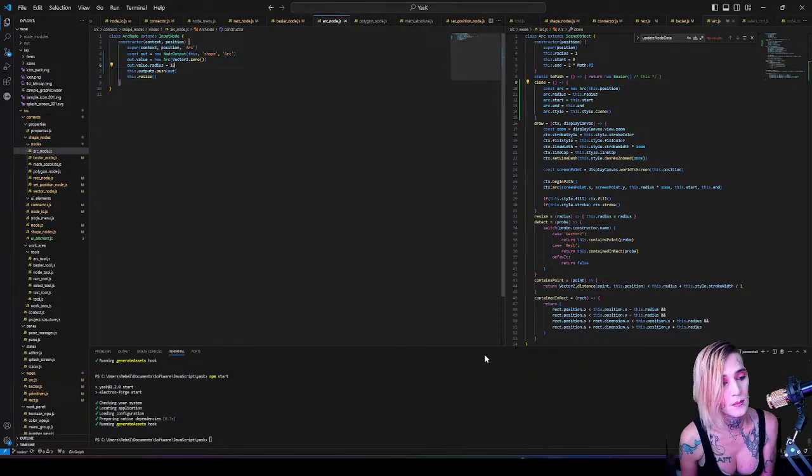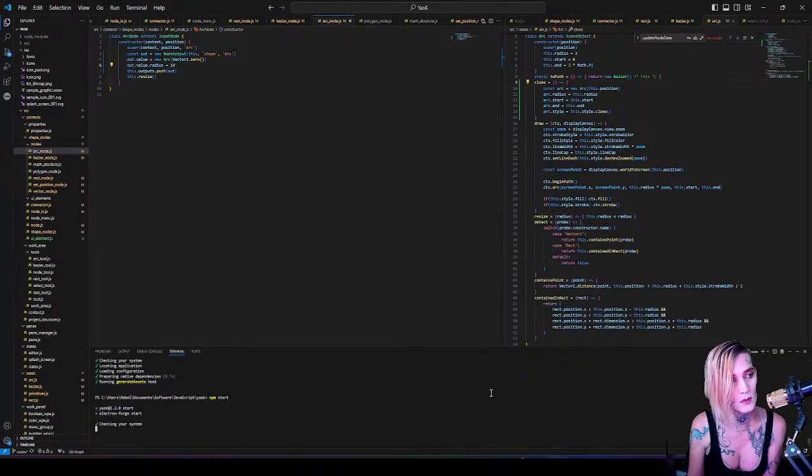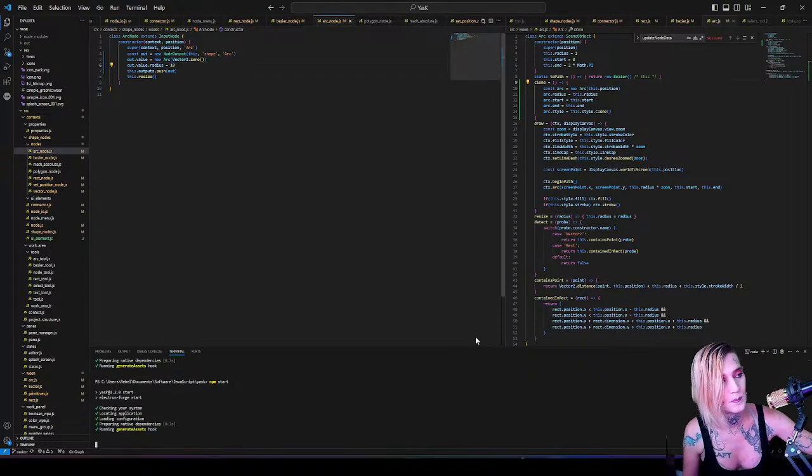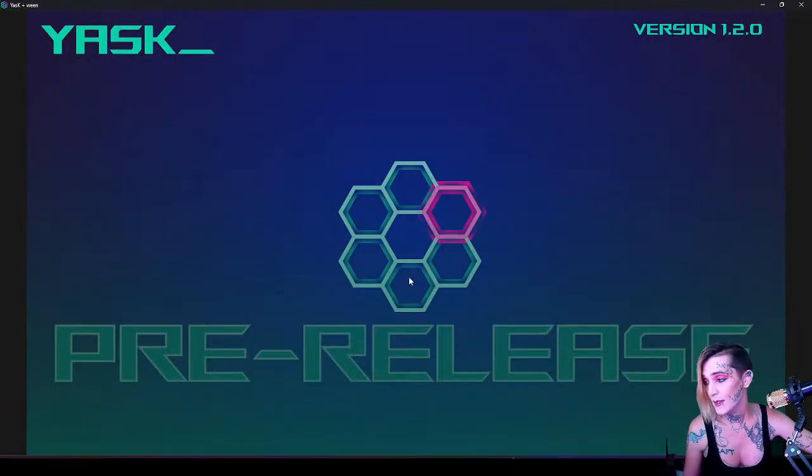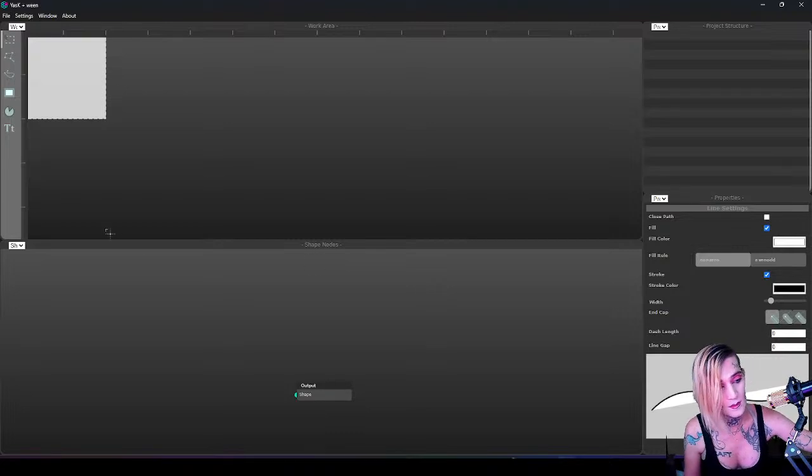And that seems perfectly usable. So many of these nodes will be very easy, like this, and then many will be very complex.